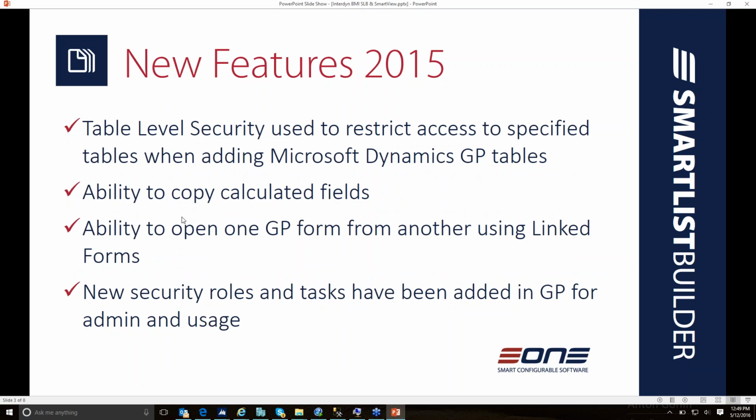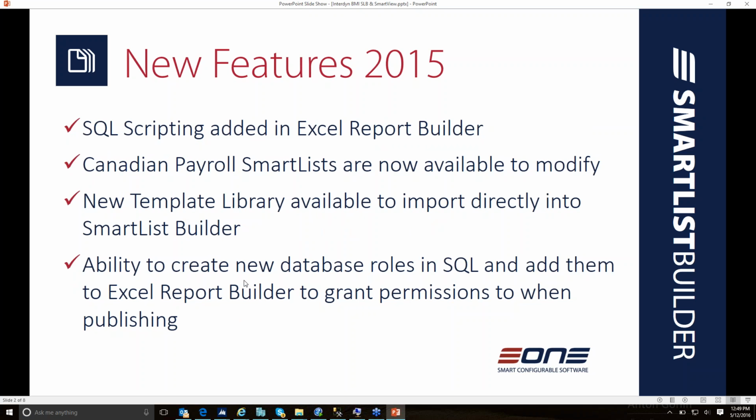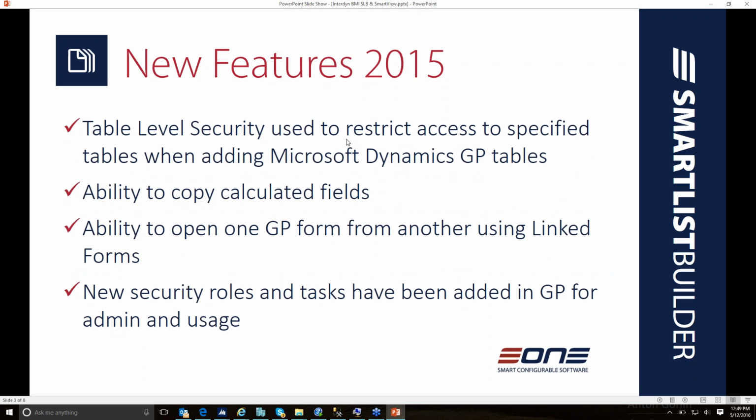We did a little bit of work around security in 2015 as well. For Excel Report Builder, you can create your own roles. So if you're using Excel Report Builder, you know what I'm talking about with the RPT roles. You don't have to use the defaults anymore. You can create your own. We did a little bit of table levels. So if you're, say, using payroll and you want some people to be able to build lists but not build payroll lists, you can create two different roles, one where you give them access to all the tables, one where you limit the tables they can see in SmartList Builder.